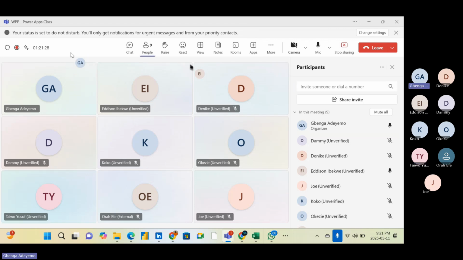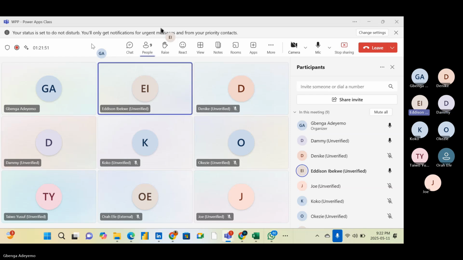Okay, we have Dami. Are you sure you want me to introduce myself? I don't know what's wrong with my app, so I have to use the web. So your Teams changed your name to Dami. That's the same problem I'm having. Especially whenever I'm setting this up, I usually find it difficult to connect via the app, so I usually use the web.